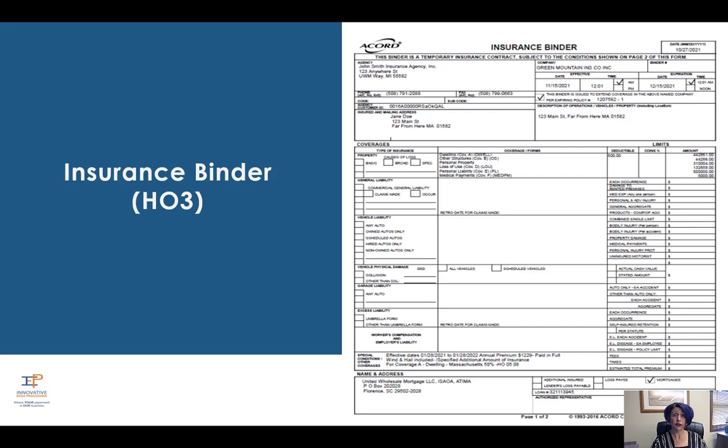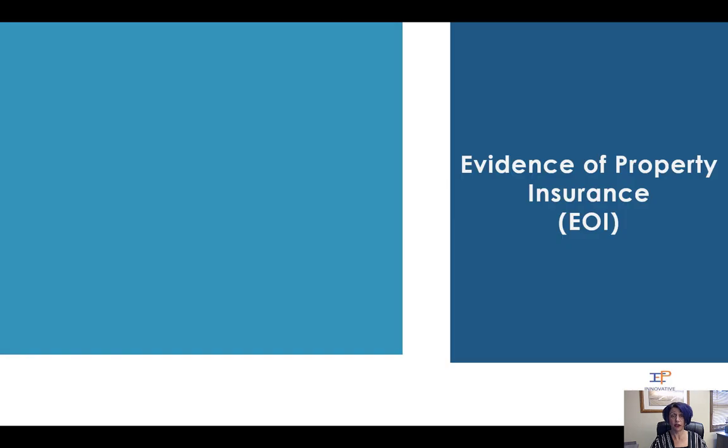A binder is normally good for 30 to 90 days, and the policy will not actually be effective until the date of the closing. This is one reason why when you request a binder from an agent or an insurance company, they really try to get you to pinpoint the date of closing as soon as possible. It's much easier to move the effective date of the policy forwards instead of backwards, because in most cases when you try to do it backwards, they would have to cancel the policy and start a new one with a new date.